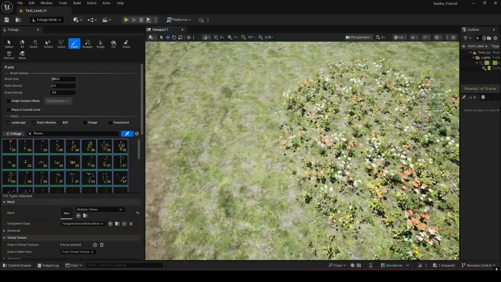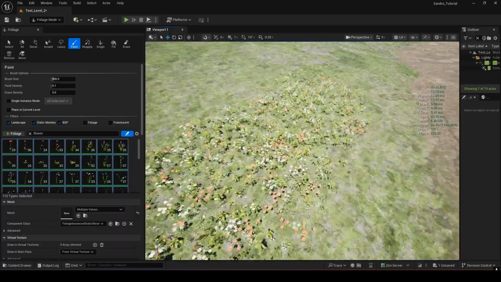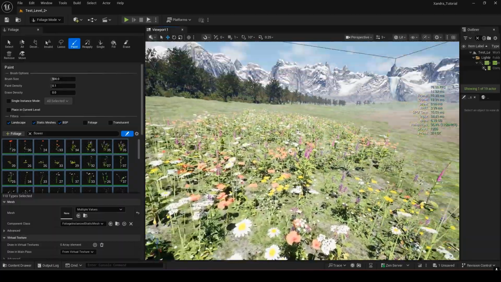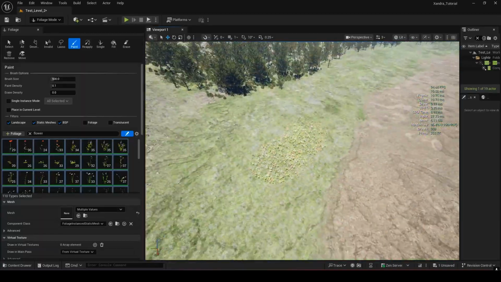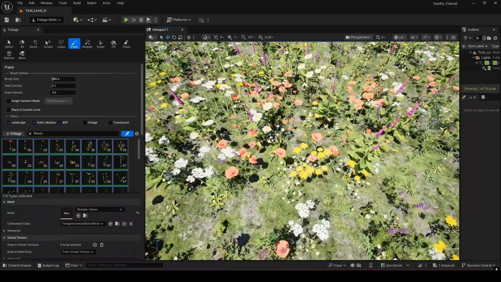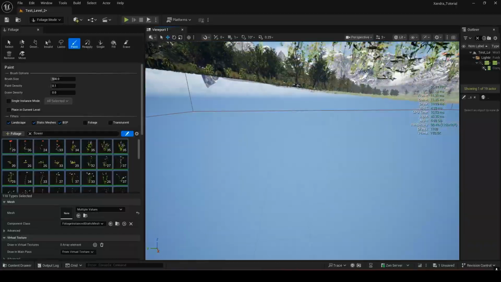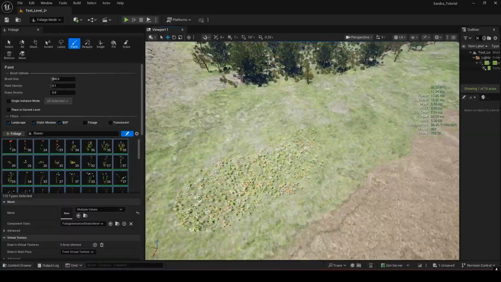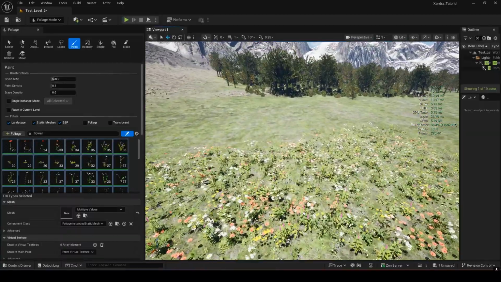Okay, so I'm back. Looking at these flowers, these are actually very well optimized. I thought I was going to need to go in and do some pretty hardcore cull distancing on these, but the draw is almost non-existent on them. So I probably will still, especially if I was doing a game, go in and want to do cull distances.